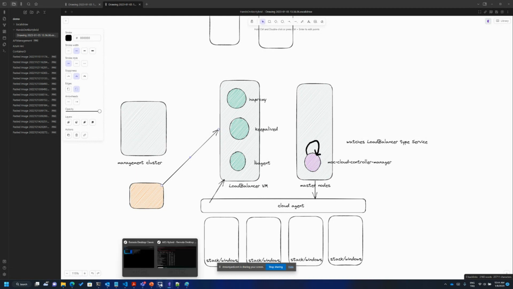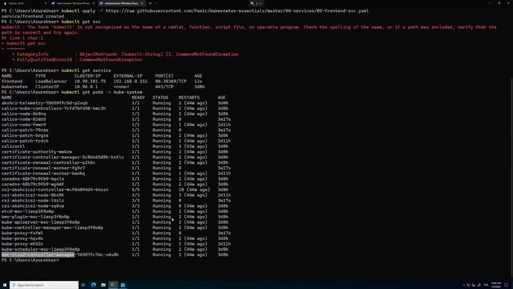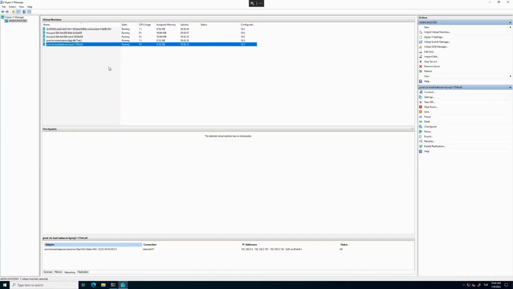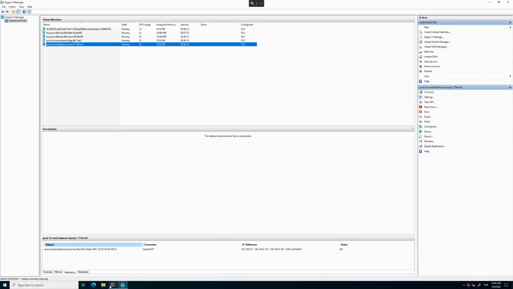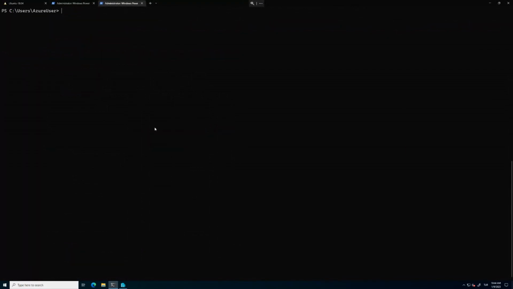So let's check and then connect to our environment. Let's get the VM's IP address of the load balancer, which is 04, and SSH to connect to the load balancer. Again, get the MOC config.